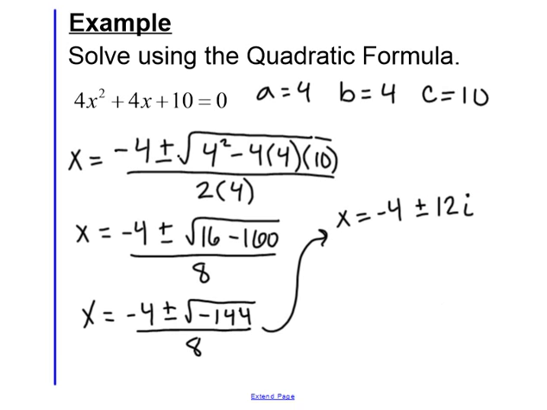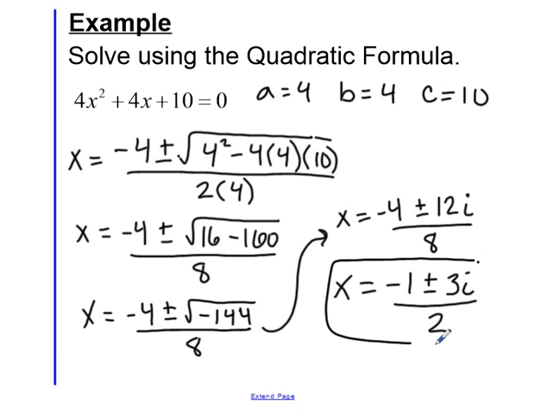So that's the difference right there, okay? That i, that's the difference in our problems going forward. Since we end up with a -4, a 12, and an 8, all these are reducible by 4. So let's reduce it down by 4. -4 divided by 4 is -1. 12 divided by 4 is 3. Don't forget the i. And 8 divided by 4 is 2.